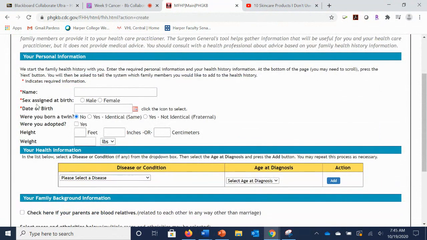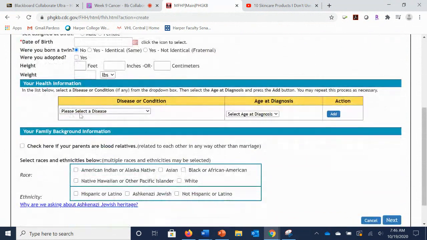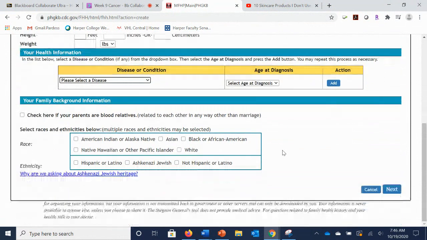So your own name, your sex assigned at birth, your date of birth, were you born a twin, were you adopted, your height, your weight, and your own health history. So if you've had a disease, your age of diagnosis, and then you'll have to add each one.